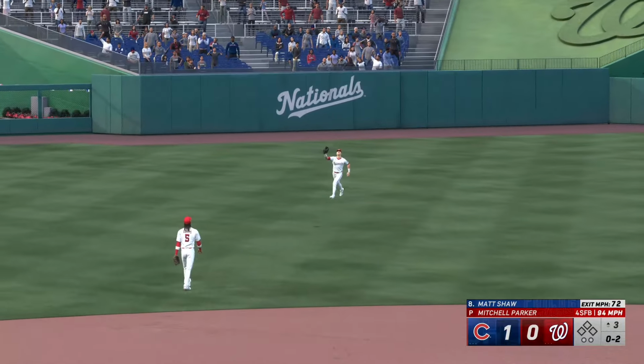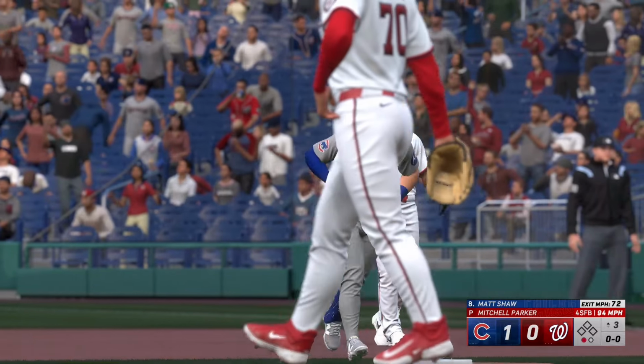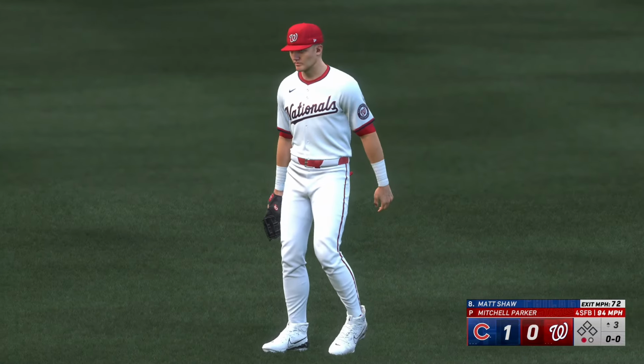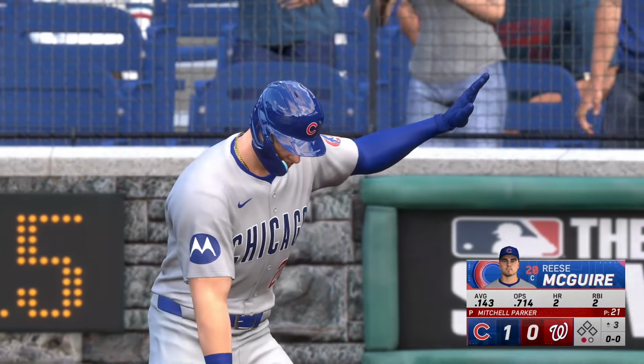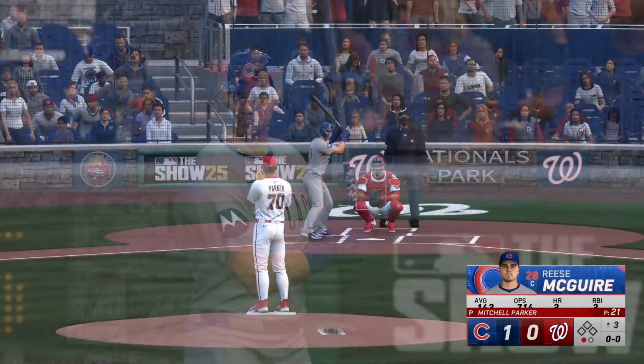Swing and a high fly ball, left field. Hassel right there to make the grab. And a quick out, number 1. Batting ninth, catcher Reese McGuire. The batter now is Reese McGuire. He's been a great free agent signing.